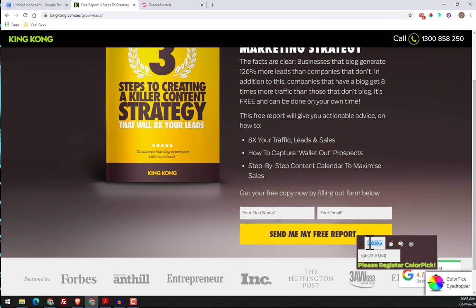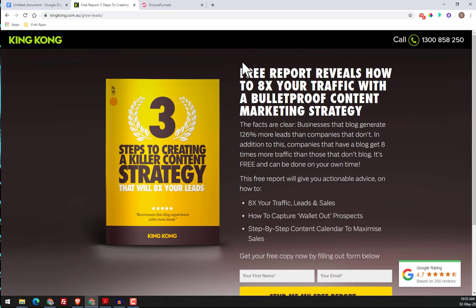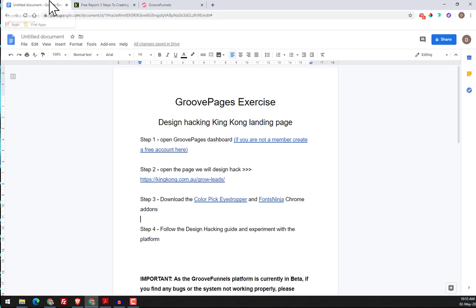We click on it, and then we just copy this hex code. This is the color code of this brown color. Now it's copied, and if we paste it somewhere in the editor, we will have the exact brown color that was used here. That's the first Chrome add-on.